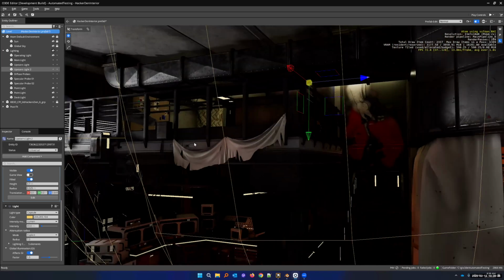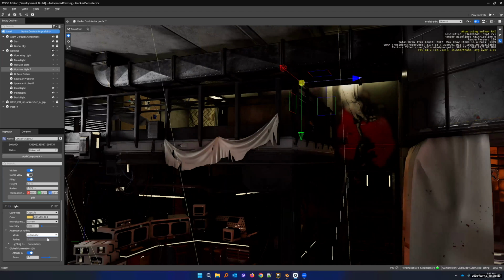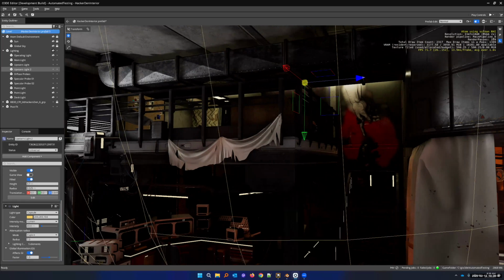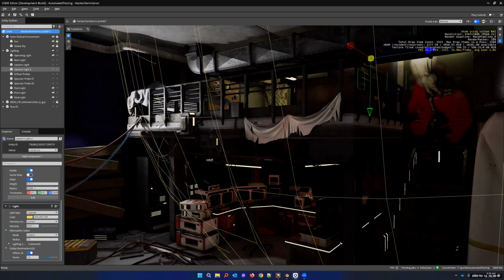You can also, on each light, each light has an attenuation radius that affects how far in the scene the light will cast its lighting. By default, it has an automatic setting. You can leave it at that, but you can also explicitly specify how far you want the light to reach into the scene. This is more for culling purposes.